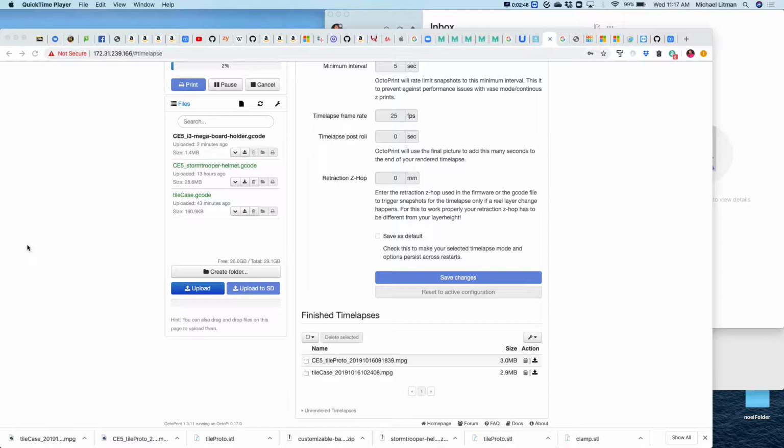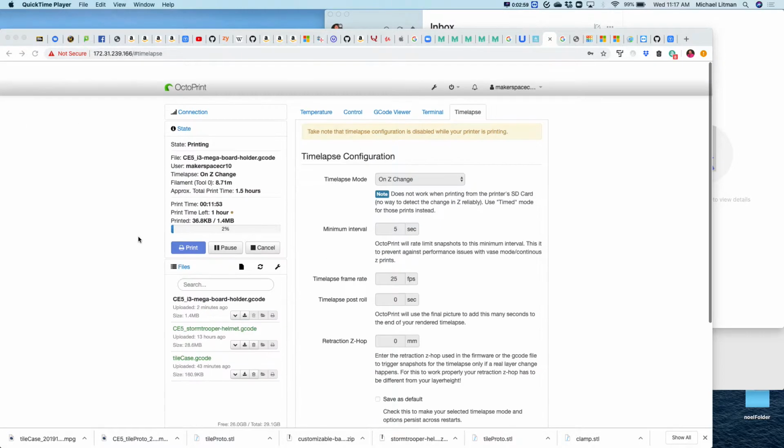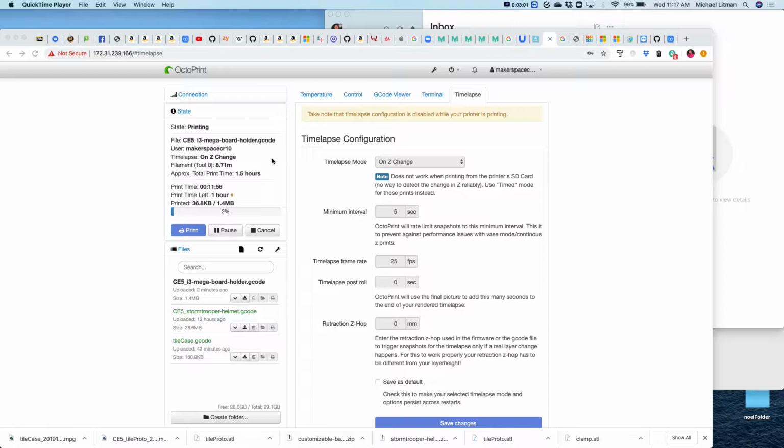Yeah. So we're investing quite a bit in the makerspace to make it right. What's this? Yeah, but anyways, this Octoprint thing is pretty slick.